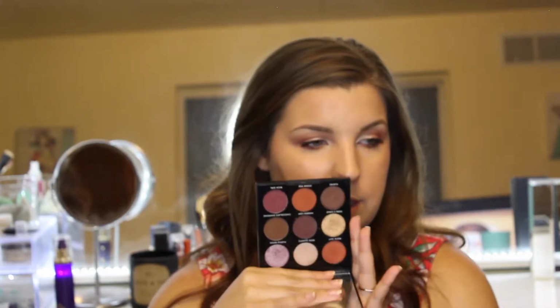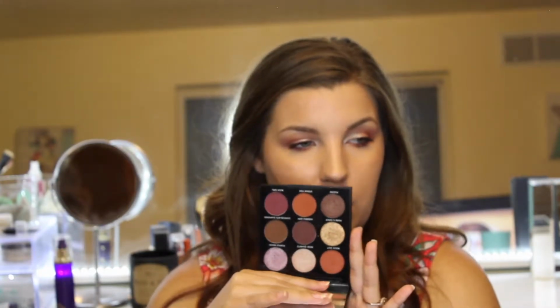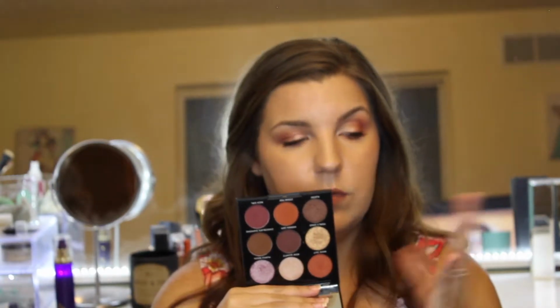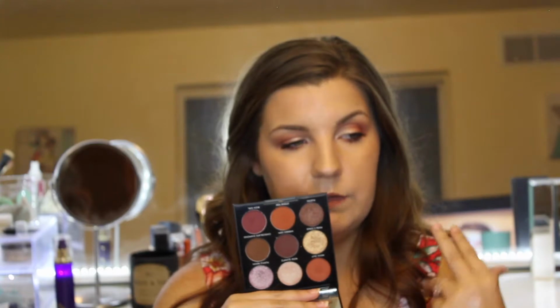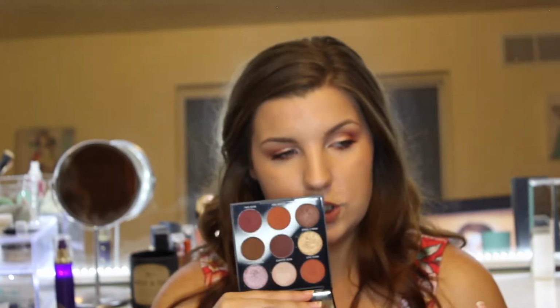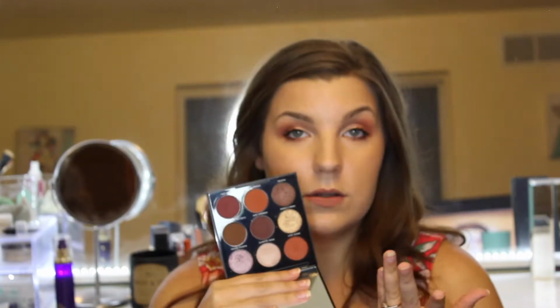Another Morphe thing, I got this towards the beginning of the month. I had double points all month because of my birthday, so this wasn't all purchased at once. I think it was 2 or 3 purchases. So this is the 9C Joel Crew palette. I've used this a handful of times. I really like this. For me, I get 2 distinct looks out of it. I get a warm brown look or more of a purple look, which, looking at it, makes sense. But I've liked all these shades.